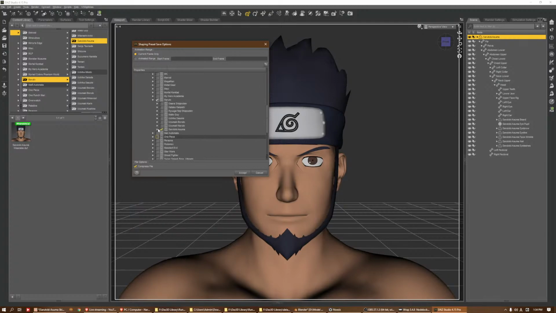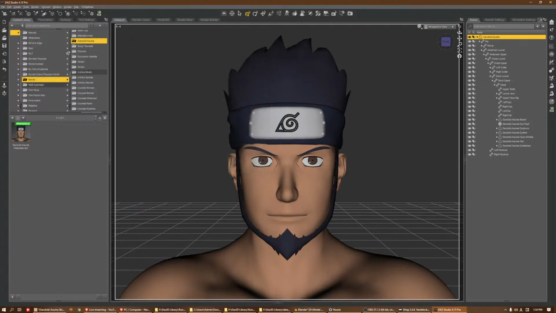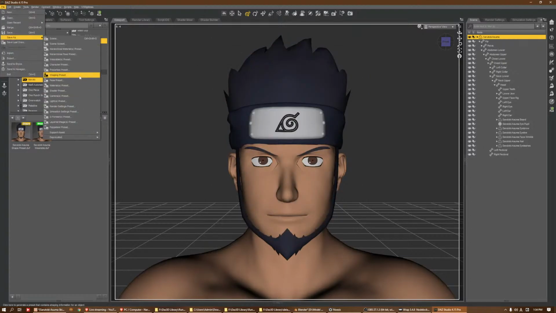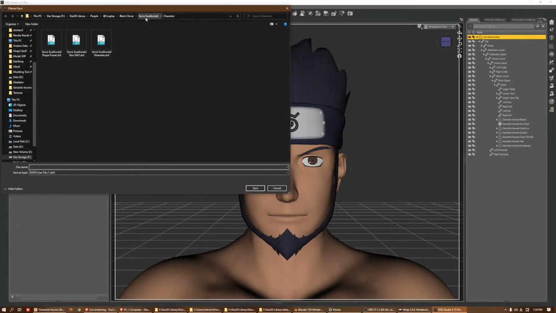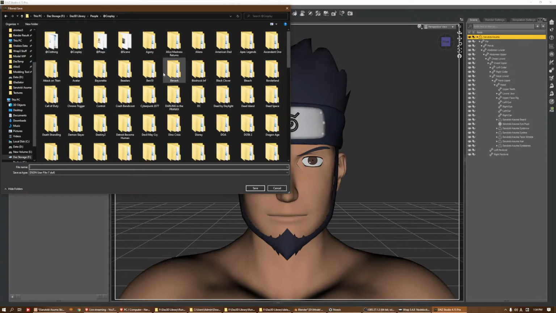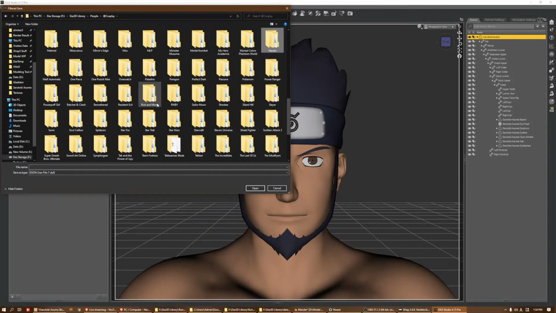Naruto and Asuma. So this file here. So when you apply this preset, it will actually apply the morph that you specify. Okay, then next, in this particular step, is to save the material for the skin. So after you set up all your skin already, this is where you save them.